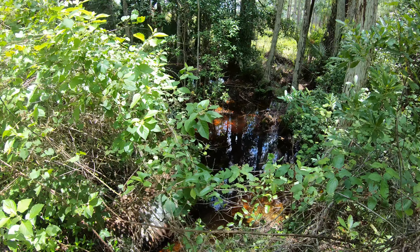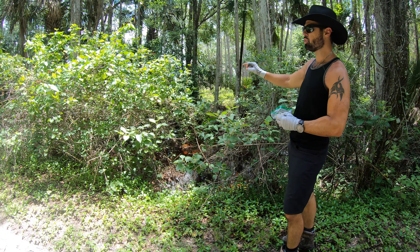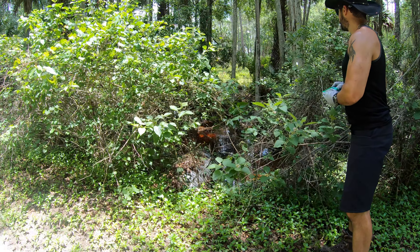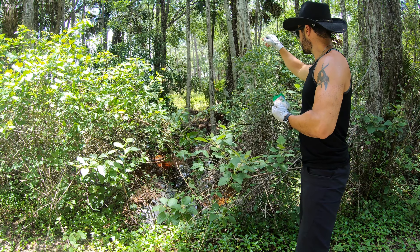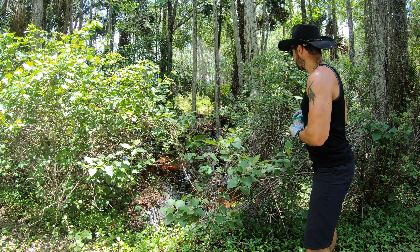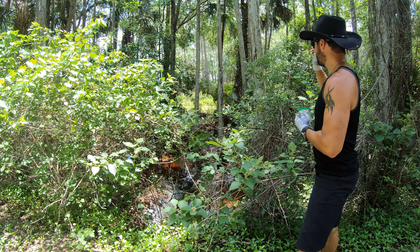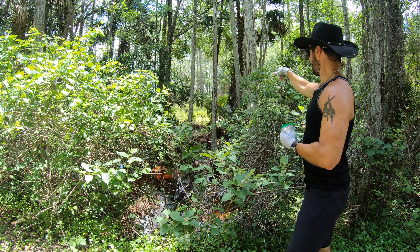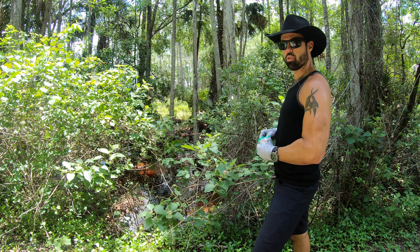I'm gonna be giving you some great tips on cane pole fishing — it's looking pretty good and I'm excited. Look at this forest now, it's actually flooded. We had a bunch of rain and you can see this river here actually has water flowing through it — it's never been flowing. This pipe right there was bone dry for months and now it's flooded. The water is coming through it. It's pretty thick bushes, so I'm gonna throw a piece of bait in there just to test it before I make my way down. This is the first time I've seen this flooded.